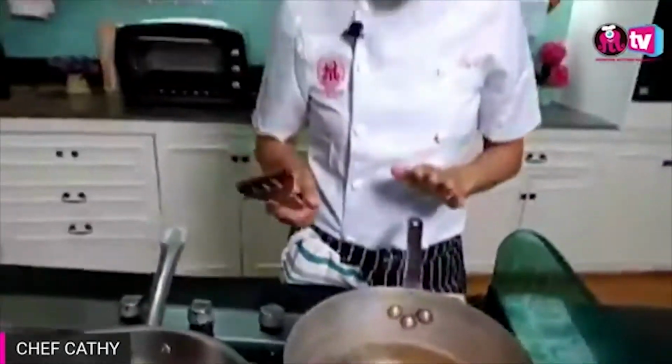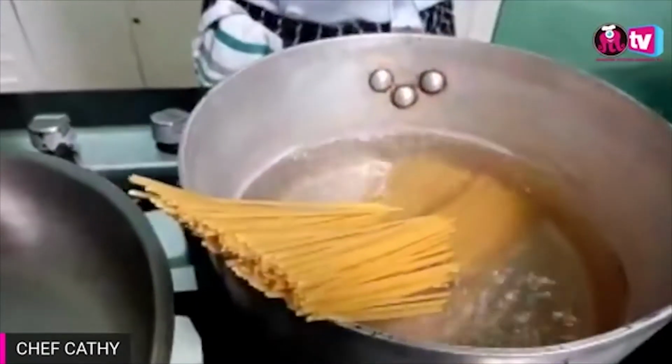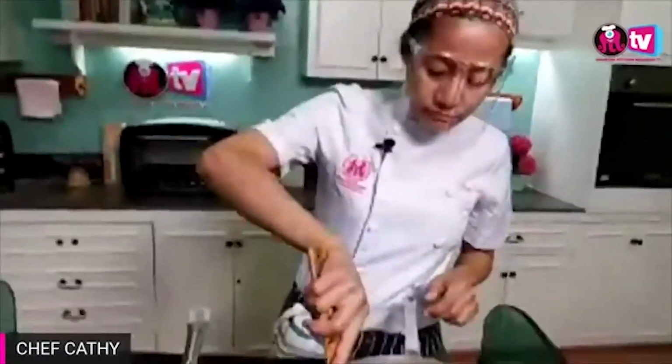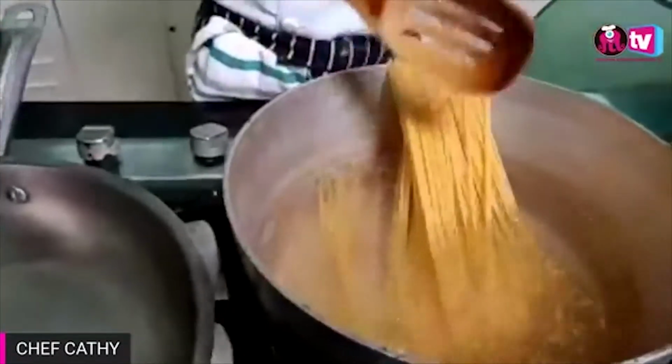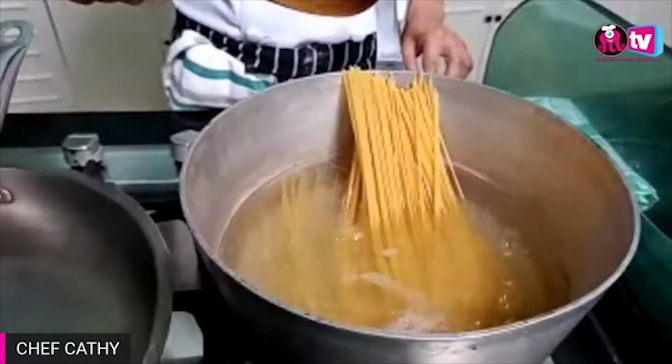Okay, when you cook the pasta, you can use a stock pot or a saucepan. Just make sure it's big enough. The water that I placed here is just halfway. Okay, you don't need to make it full. You're just extending the cooking time. Okay, so I'm using the ideal spaghetti pasta. The ideal spaghetti pasta is very, very firm and it has a good texture. And it will cook for 10 minutes. Okay? Okay, so I can start my timer. Okay.